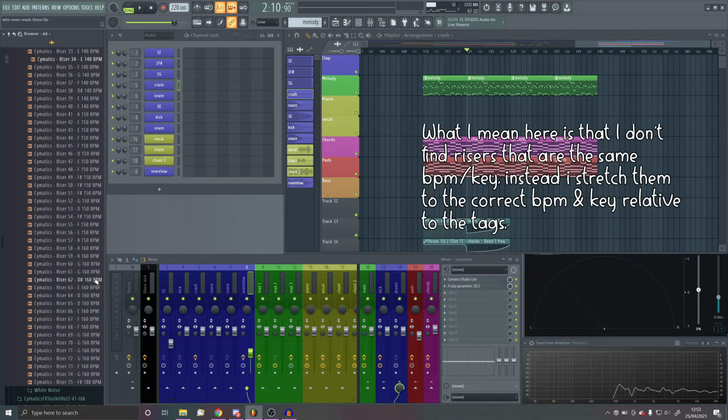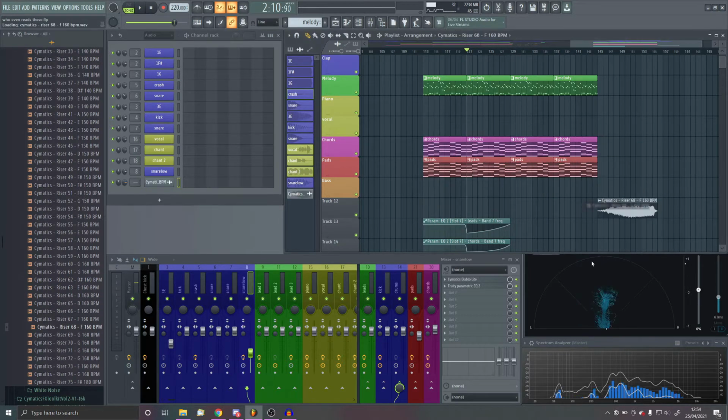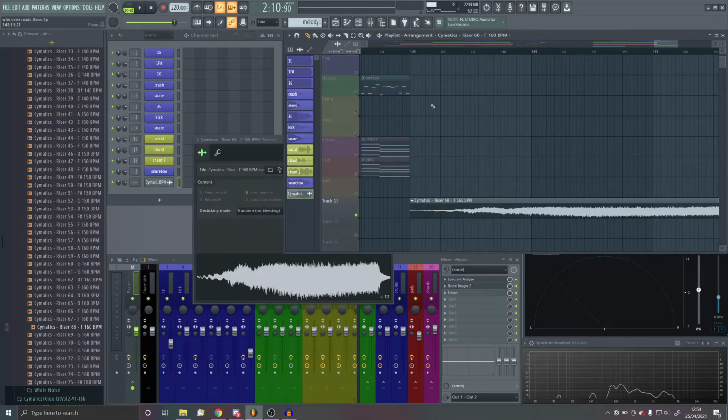You don't actually have to use the BPM tags. I just ignore them and then just stretch the samples. So just grab something nice, and I think this one's good.